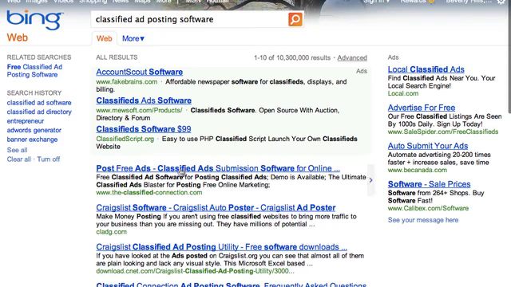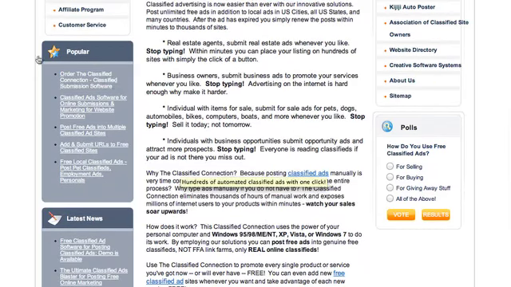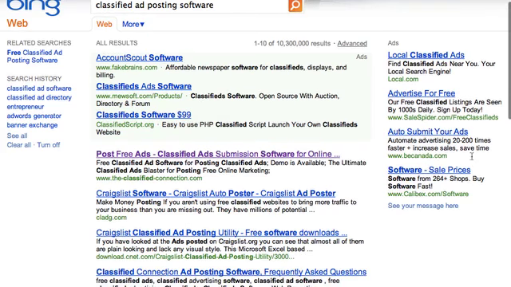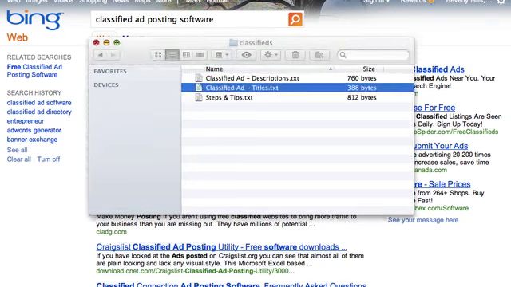And it looks like you're just going to have to do a little bit of research because a lot of these are going to probably have long pitch pages, and I don't want to bore you by reading all those pitch pages. So anyway, that's one way of doing this on a mass scale. And if you do anything on a mass scale, obviously, as an affiliate, you're going to make a bunch of money. So just keep that in mind.